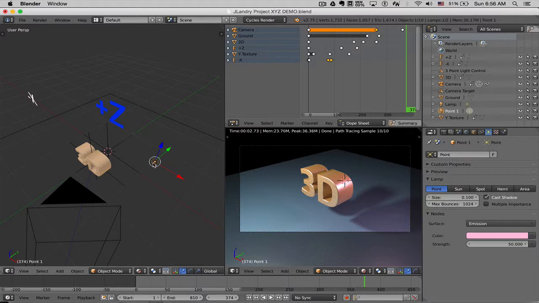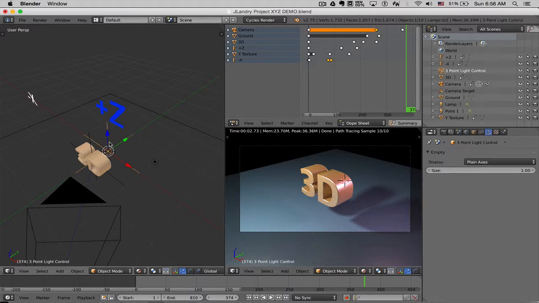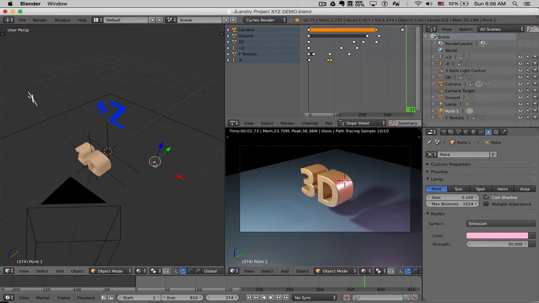And unlike in real life, when you have a parent and a child digitally, the child always does what the parent says. So wherever I move the parent, or if I rotate the parent, or if I scale the parent, the child will absolutely follow. The child can also move independently of the parent, but when the parent does something, the child always follows it. Again, this does not happen in real life.